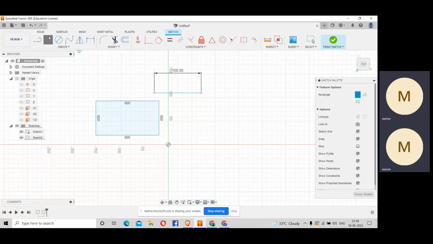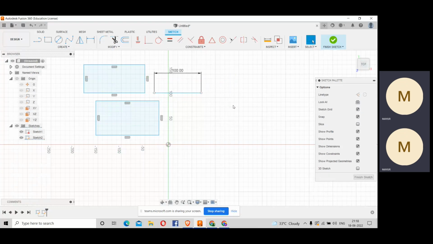If I show you another rectangle, we can specify the first point and then the next point of where the rectangle should be, and we can also use this dimension tool so that we can get the dimensions of the rectangle.